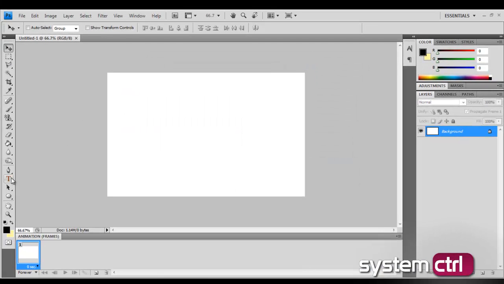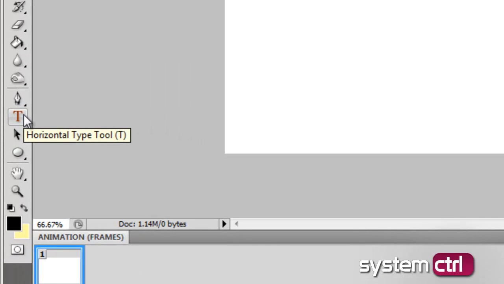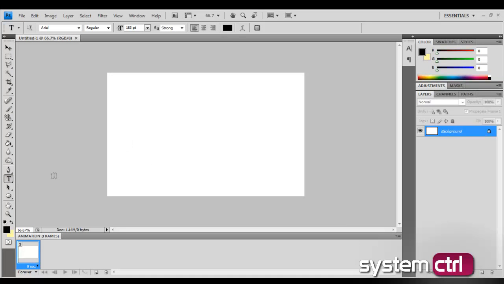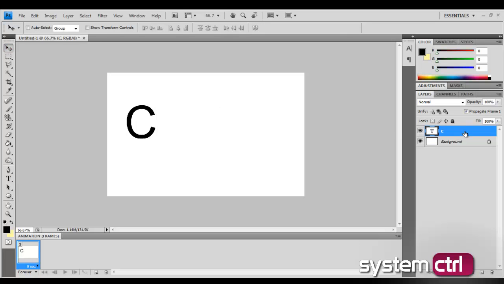And we're just going to do simple typing. It's going to type out CTRL. So the first thing we're going to do is click the text icon here, and go ahead and type with the text tool, and we'll type our first letter, which is C. And then we're going to duplicate this layer and just move it over to the right.